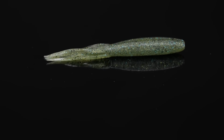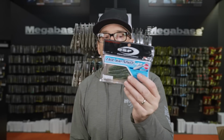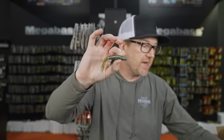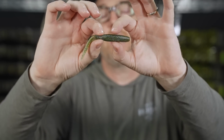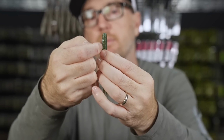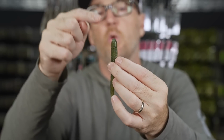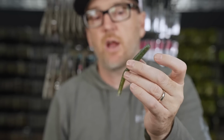I know it doesn't seem like a big difference, but it's a huge difference in size, body thickness, diameter, rate of fall, everything. The reason I'm including this, a couple reasons. A, the DoLive Shot's a super dope bait. The DoLive Shot originally was designed as a backlighting bait. When you look at it, it's kind of like a tube look, but it's a solid body, with higher sides and a thinner top. It's a traditional OSP. There are rigging marks all across it, so you know exactly where the hook should go in and exactly where it should come out. It's slightly reinforced in the front, so it's going to prevent some tearing.